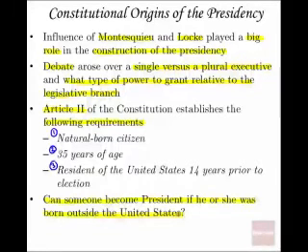Now, what happens if you're born outside the United States, but your parents are fully American citizens? The meaning of natural-born citizen has never really been tested, but scholars would argue that yes, just because you're not born in the United States does not necessarily disqualify you. If you have the right to citizenship through your parents, then some argue that yes, you are qualified to become president of the United States.